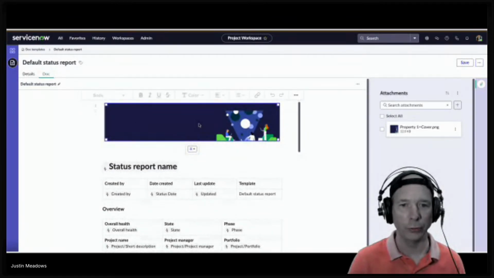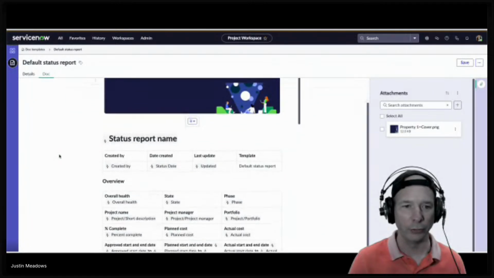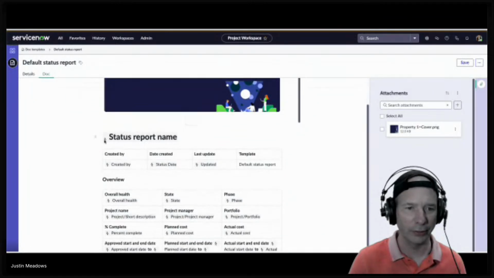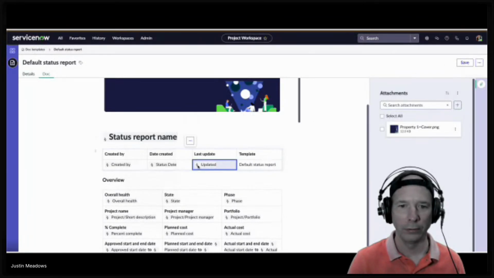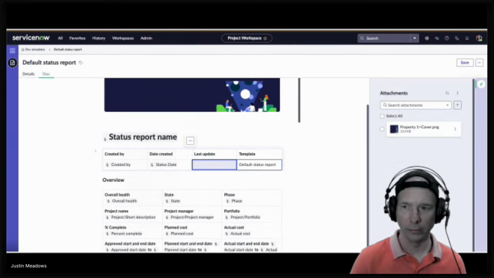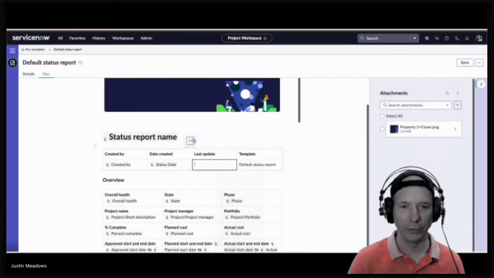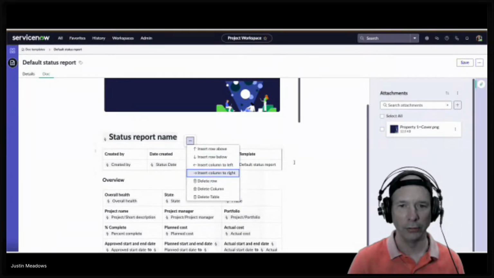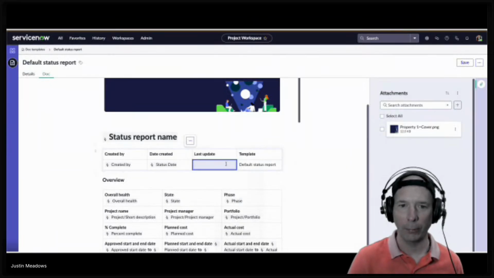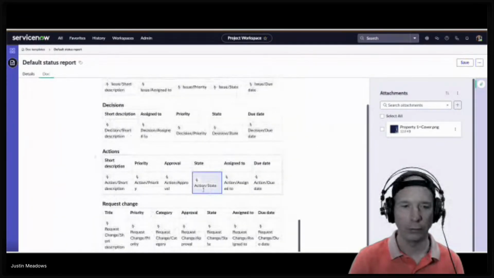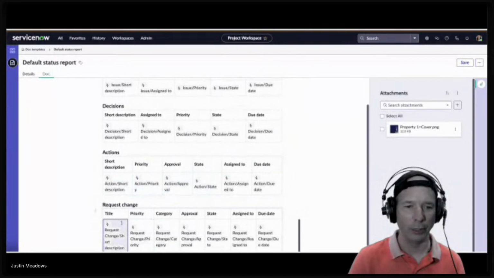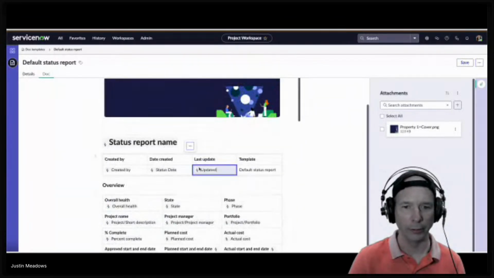All right, yeah, so we could change this image to something else. We'll leave it there. Status report name, that looks like a dynamic field. What is it going on here? What is this? Can I move this around? How do I change things? This is dangerous. Put me in here. Insert row above, delete row. So how do I pick a field and put it in there? I see all these fields that came from, but I don't know how to put it in. Can I control Z? Yeah.